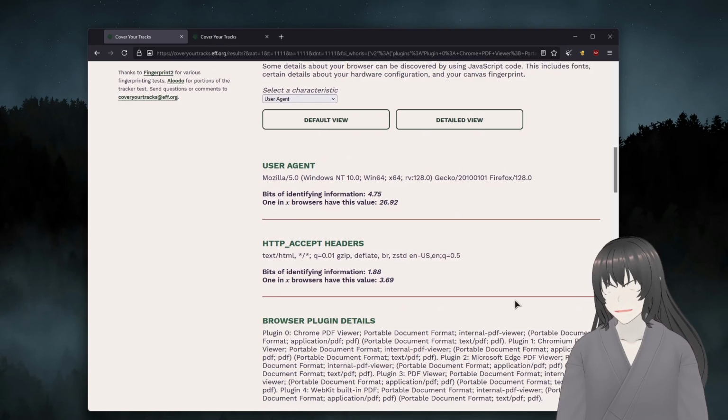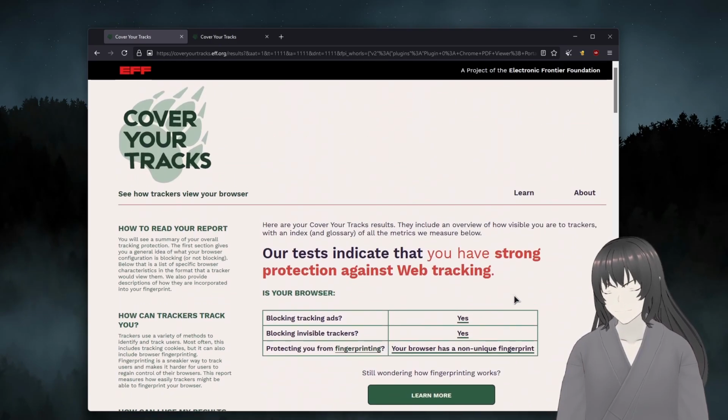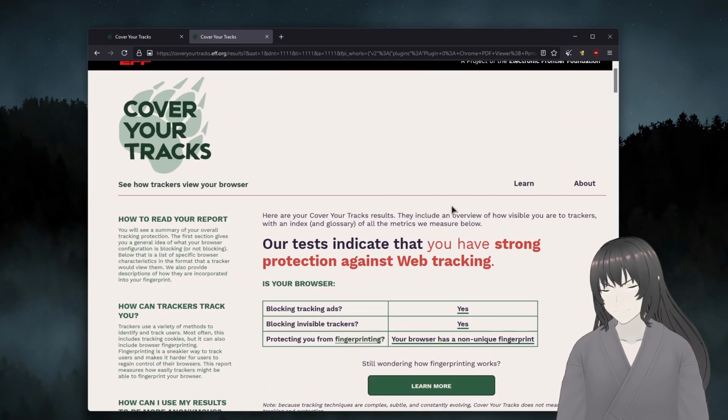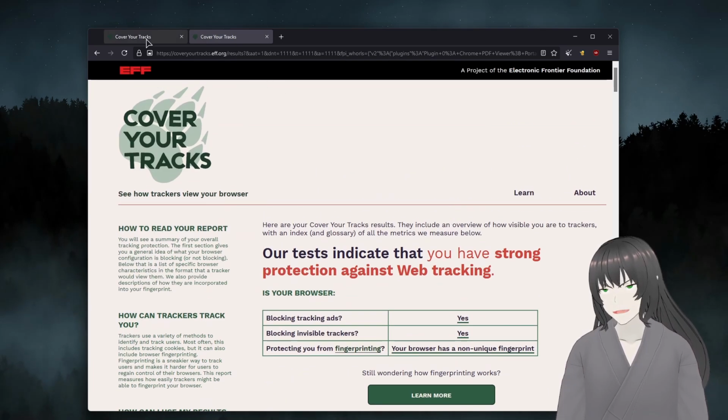But truly compare this, I should actually test this with actual Tor browser too.